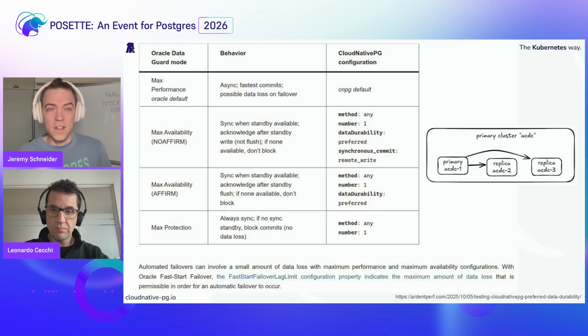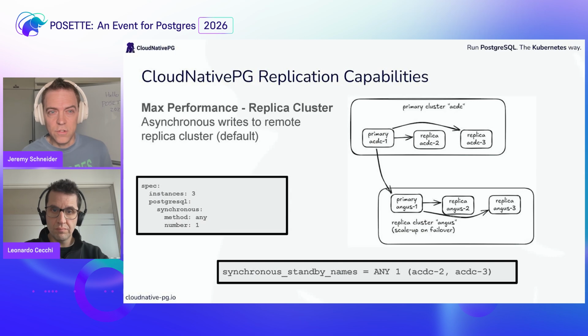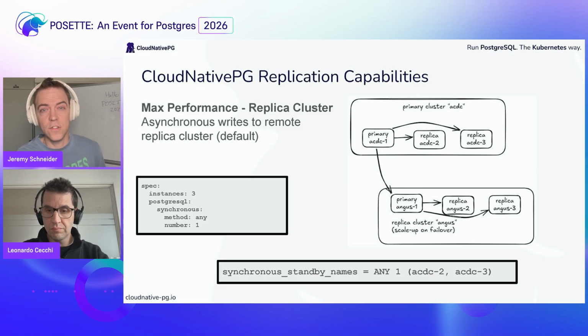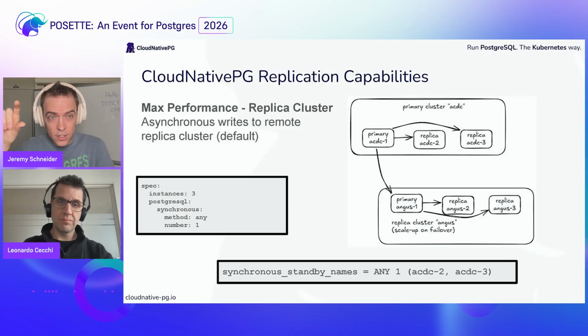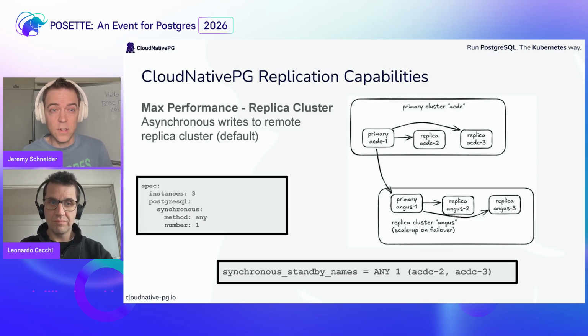But this is just the beginning because we can do even more. I'm showing you a high availability setup within a single Kubernetes cluster, where you have a primary and 2 replicas, but we can also do multiple Kubernetes clusters. Here's an example: you might think traditionally of a DR setup, where maybe you have a second data center with a separate Kubernetes cluster in it. Here, CloudNativePG has HA in the primary cluster, and it also has HA in the secondary cluster, and it's replicating between them. And we can make all of the same trade-off decisions between multiple data centers or multiple Kubernetes clusters.